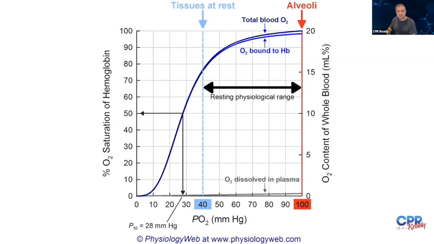The reason why I like to point this out is because hemoglobin loves oxygen, but it loves it even more when it's already got some. So the less saturated the blood is, the harder it is for it to carry oxygen, and the more saturated it is, the easier. And so that's why often when you give just a little bit of supplemental oxygen by nasal cannula to a patient that's, say, satting in the 80s, you notice that their O2 sat comes up really quickly.